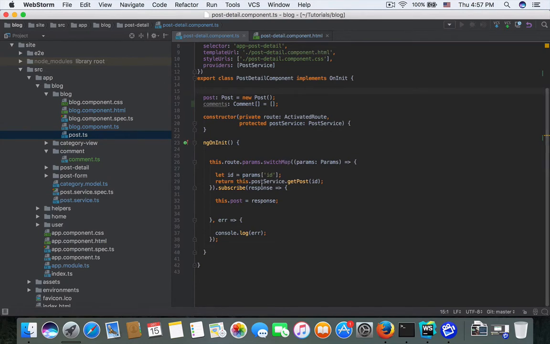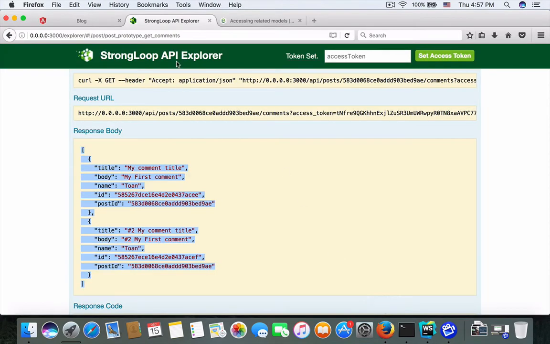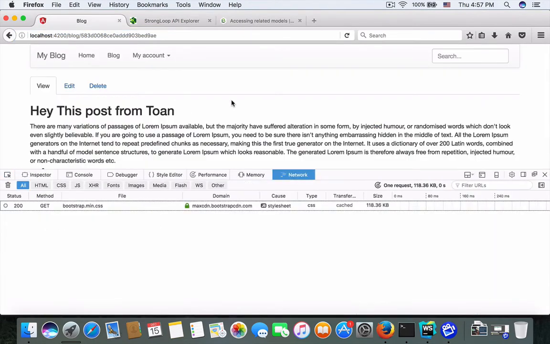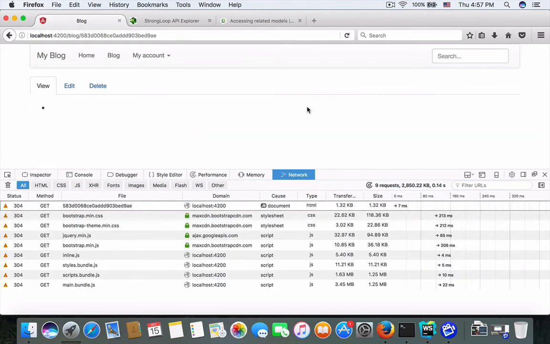So we have a post service that gets a post ID and uses the URL. Now I'm going to return a network call, and we can see it and refresh.